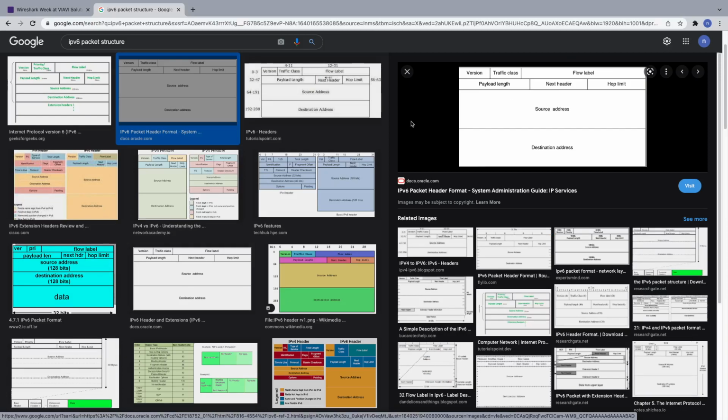Here you have the version, traffic class, flow label, payload length, next header and hop limit. Hop limit is the same thing as time to live, but here it is called hop limit. Unlike IPv4, IPv6 uses a fixed length header.